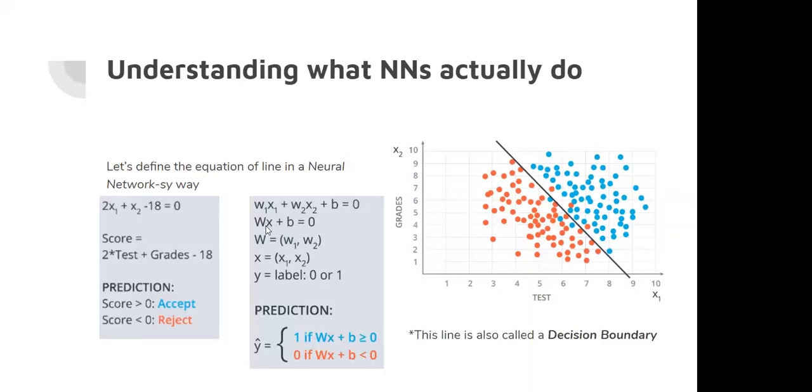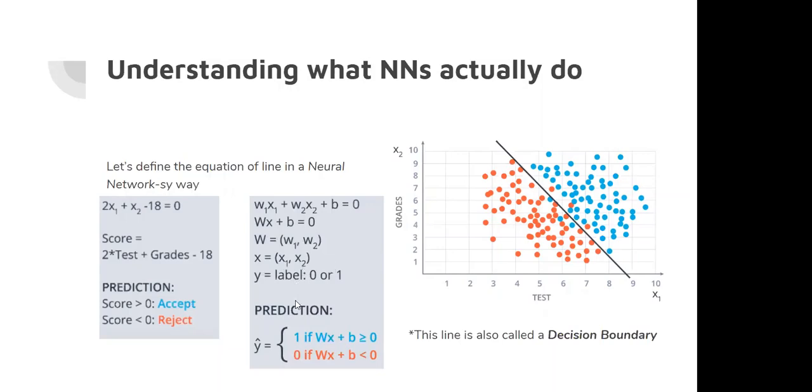So always remember, when you see this, just go back in your mind and remember that all this is coming from this form of equation, and this equation is coming from the equation of a line. It's just an equation of a line at the end of the day. So don't get confused.